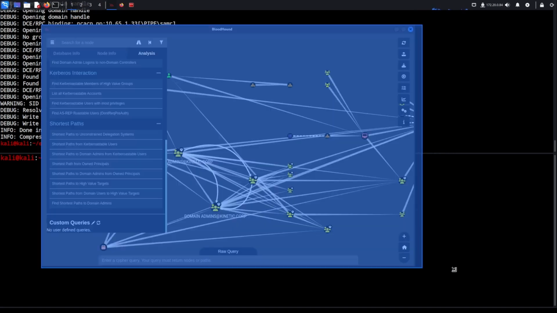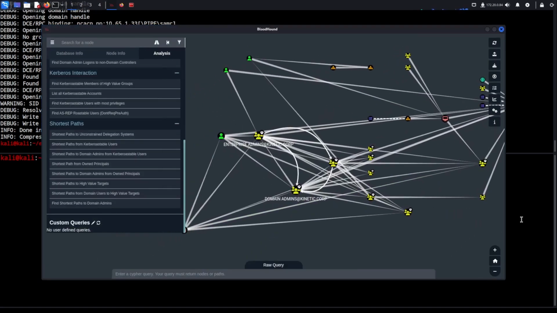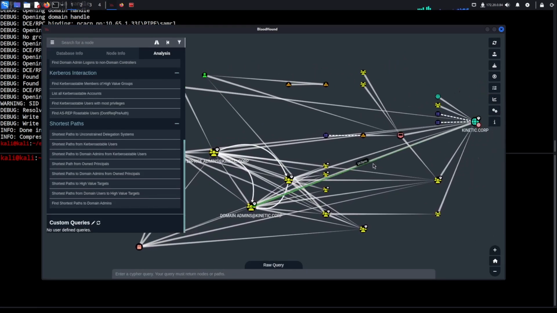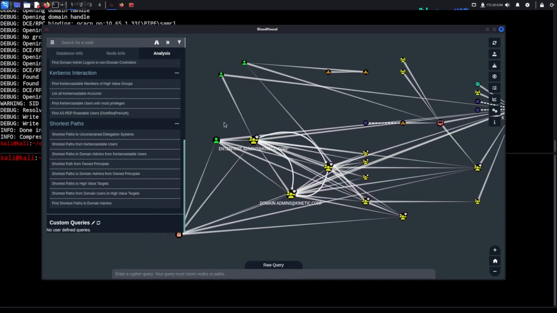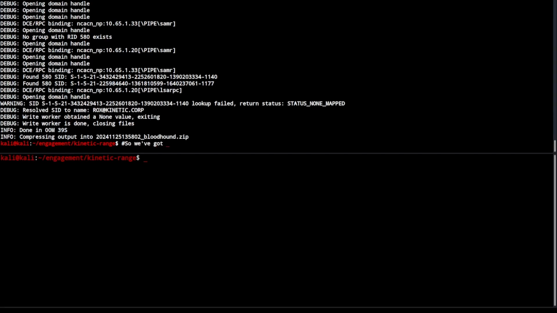I know that was a lot of speech there, but this is something you want to have on in the background at all times. That way we have our shortest path to target, and we know that the user we need to be using is Jane. The user we need to target is Jane, and the one that we need to compromise the entire network to add ourselves as a domain admin across the domain is Jane. So we've got our target.